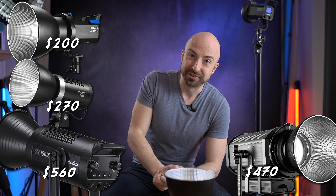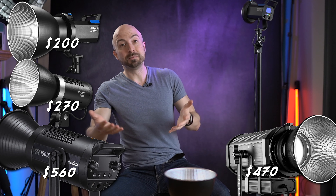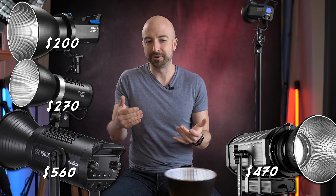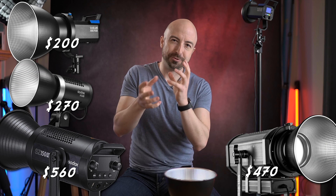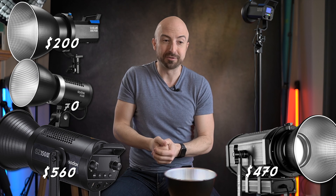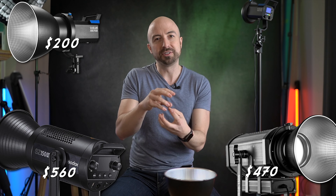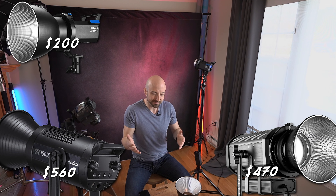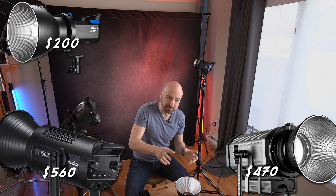There's not a lot to compare this with. In the Bowens mount form factor, RGB is still kind of new because people are still figuring out how they want to do the chip distribution on the COB. It's hard to do, it's hard to get it right. Godox puts a diffusion layer on top of that, so if you're putting it into a softbox, that diffusion layer doesn't matter anymore. I kind of wish it was removable on the Godox — you might be able to pop it off, but it's not specifically supposed to be removable.